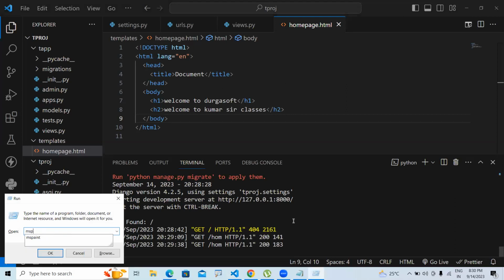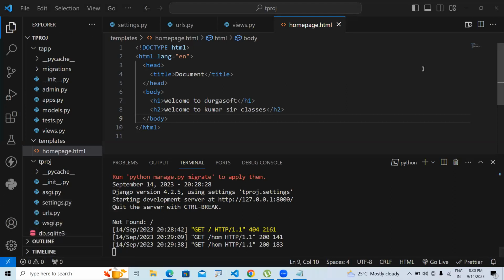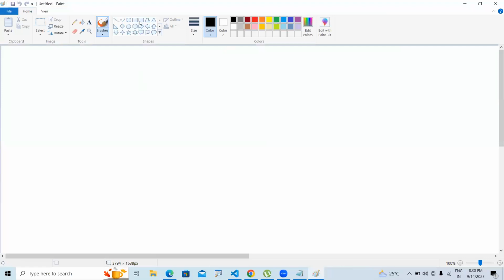First, understand the point, because everything we need to understand through the flow.